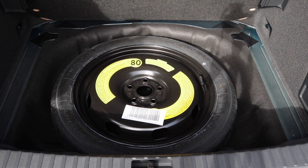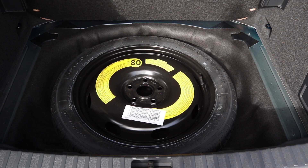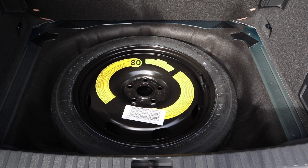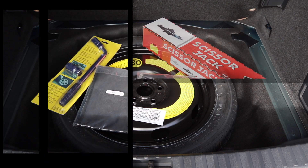This is the space saver wheel that I've got from The Wheel Shop. It's 18 inch, which matches the 18 inch rims on the car, and the stud pattern matches the one on the vehicle as well. The maximum speed is 80 kilometres an hour, which is about 49 miles an hour — and if you're towing with your caravan you'll obviously be going a lot slower. One thing I did learn when using a space saver: if you get a rear puncture, take the front wheel off, put it on the back, and put the space saver on the front — that's where you've got a better load when you've got the caravan or a trailer on.